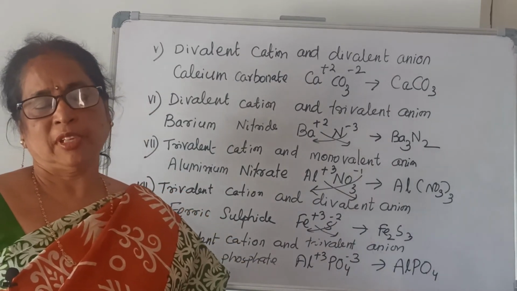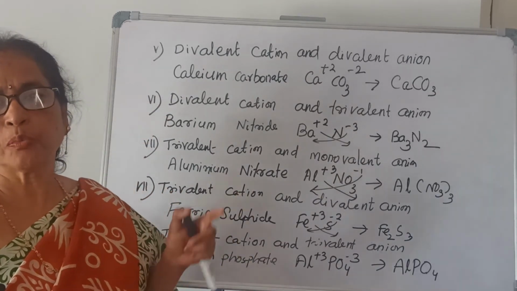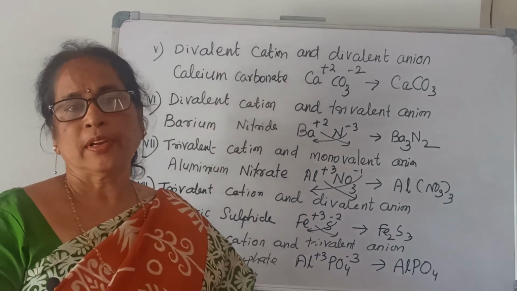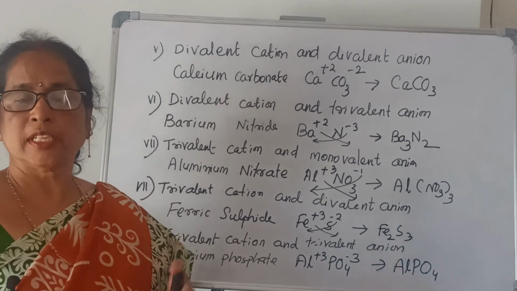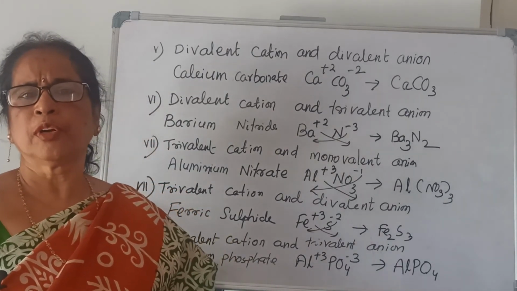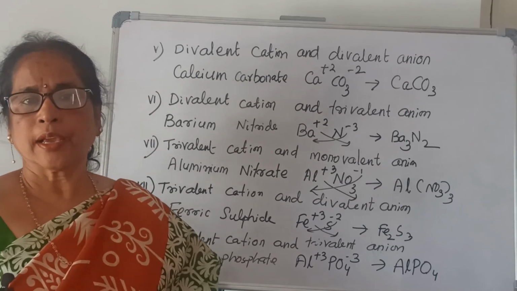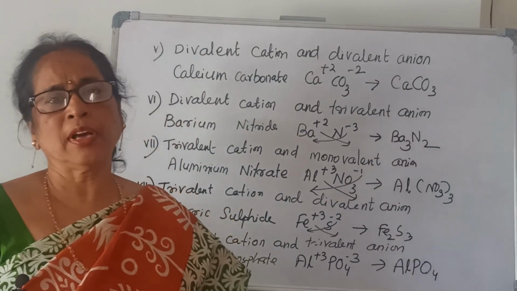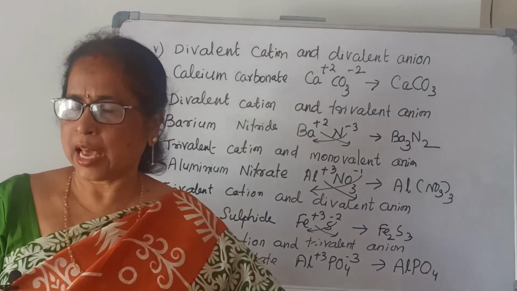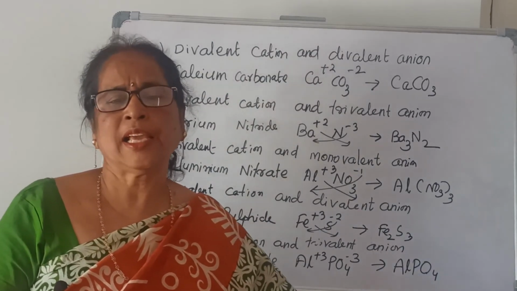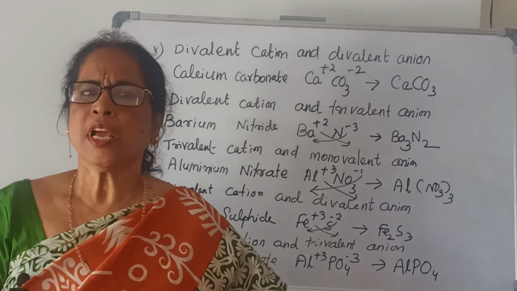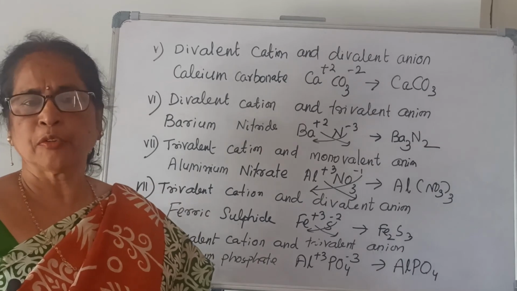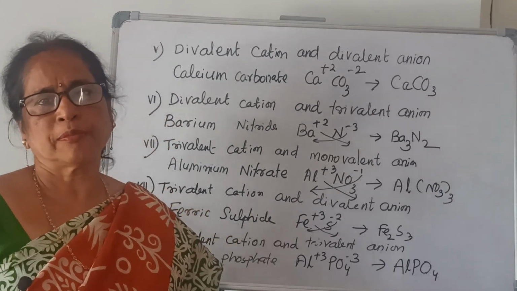Please, it is my request, please read from part 1 to part 9, and after that go to part 10, where you will clear all the difficulties with you. And I hope it is clear to you. You can write any formula of the compound if you know the cation, anion, all the things what I told. If more things you want, then you can refer any possible anions are there. You try to write. So many anions are there, but up to here it is sufficient. And if you go to high class, you can see so many different anions are there. You can try to write the different form of the compounds.